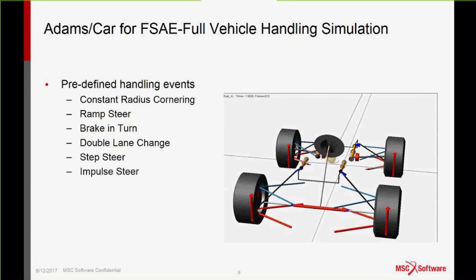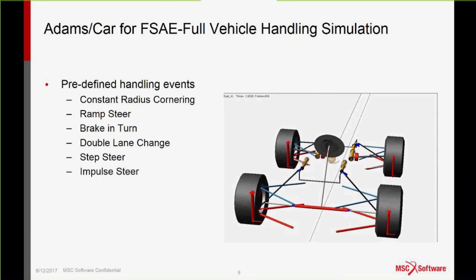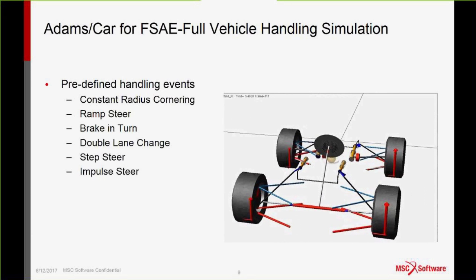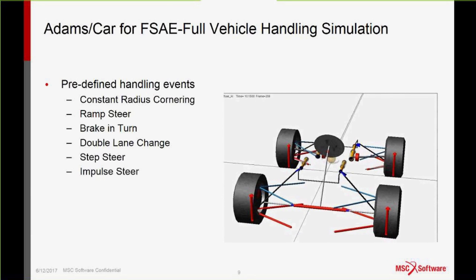Those are the tools that are going to help you design a single axle. You have the front suspension design and the rear suspension design. Once all of that is done, you need to evaluate your design on a full vehicle basis. So what's left to be done in Adams is to set up the full vehicle model, and then you start to run some predefined events in Adams.